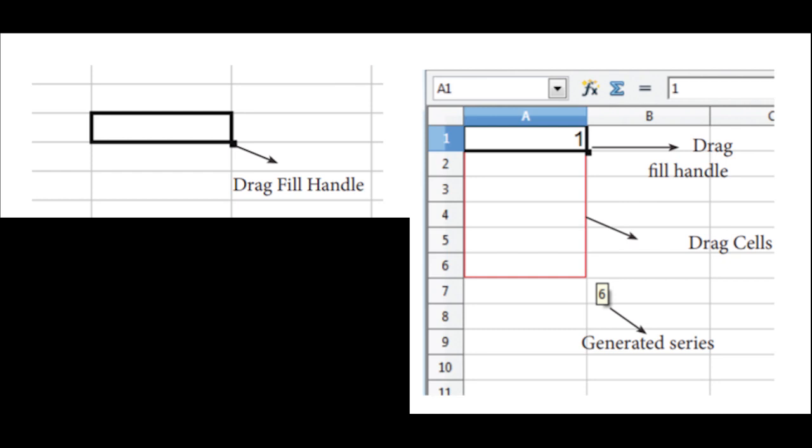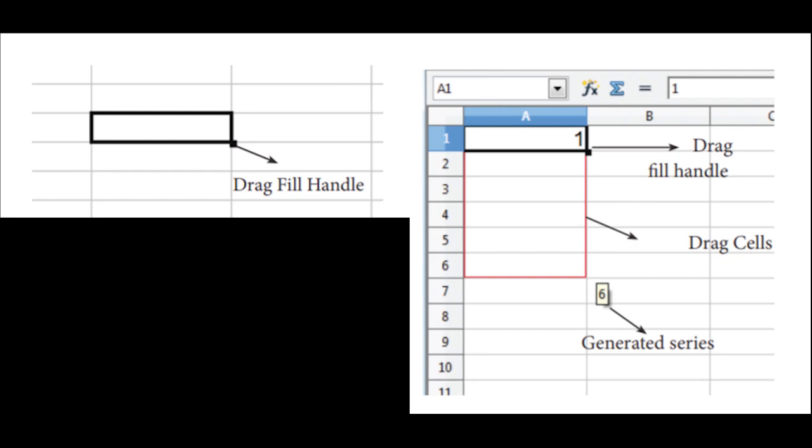That is autofill series. Generating a series using commands means you can create the series. With a regular interval, if you type 10, 20, 30 and drag, it will fill 30, 40, 50 likewise in that same interval.